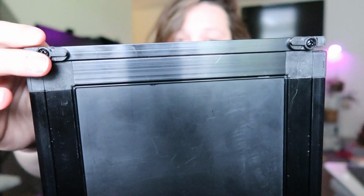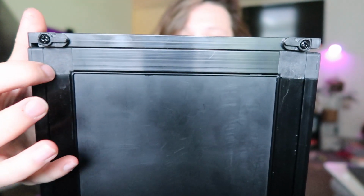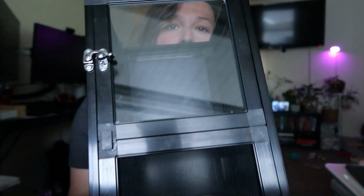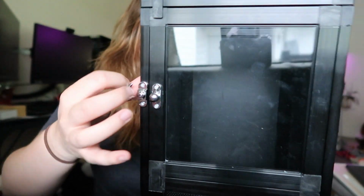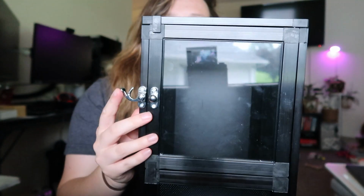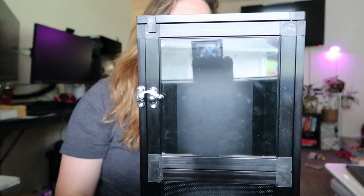Another pro, I don't know entirely if this is what it's meant for, but in the back here, there's these two lock things. I think they should twist down to kind of lock it into place. I need a screwdriver to do that though, so I haven't messed with it. So there's little details like that that I can appreciate. And what I really, really like is the lock on the door. So it swings up and then opens. So it's just a nice little fancy lock mechanism there. So I really like that. That's probably my favorite part, is that it just looks really nice.